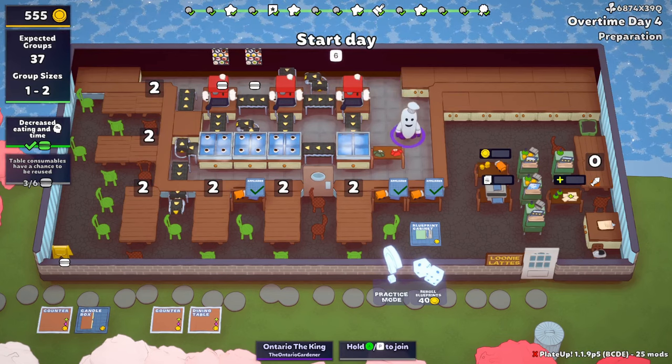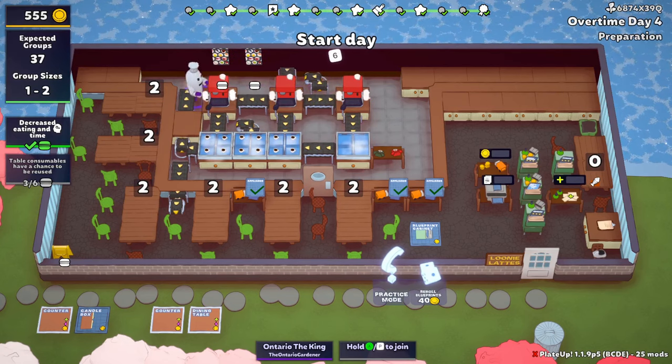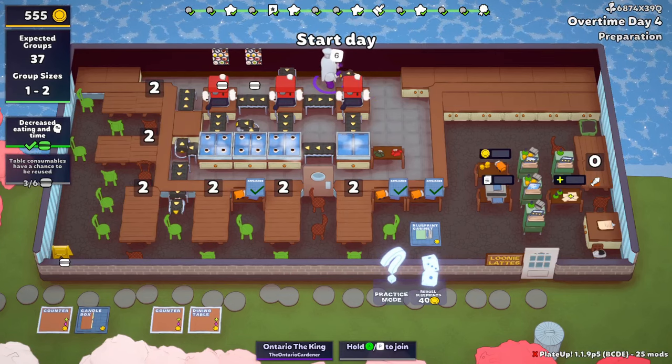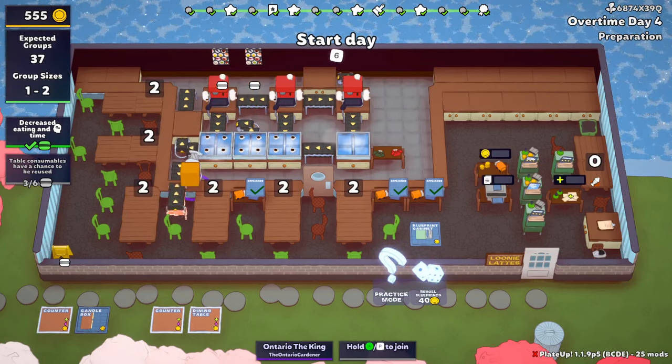There we go. Perfect. So now we have all three machines pumping out coffee, and we have all three machines feeding. This one's feeding this one, this one's feeding this one, and this one's feeding itself. Now, what we could also do is if we do it like this, might actually be better. We'll swap this one out for that.